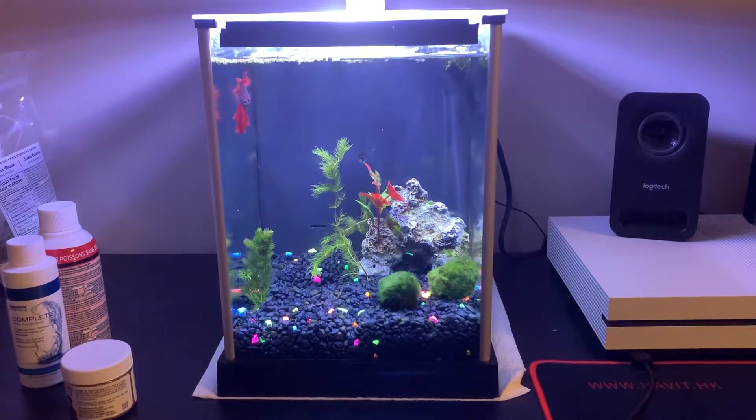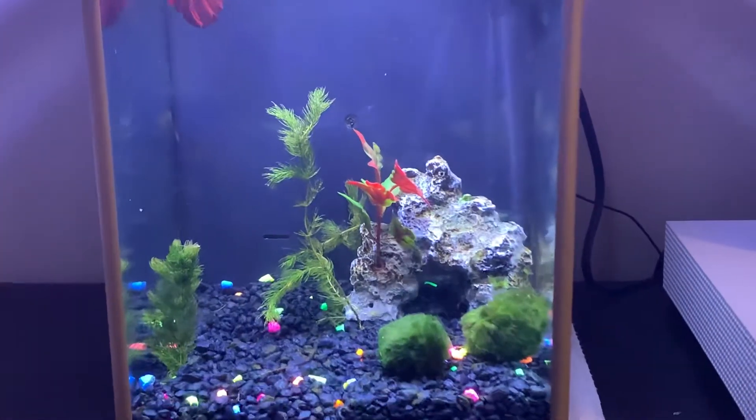As you can see I got him some plants. Right up front we have two marimo moss balls - I've never kept them before, but apparently they're super easy and they filter your water for you and act as a normal plant. I really like the look of them so I figured they'd be great for a little beta tank.